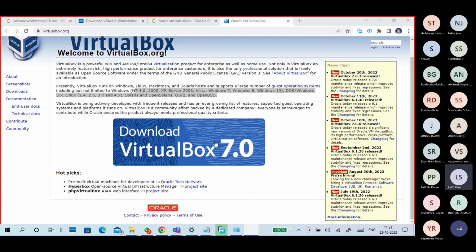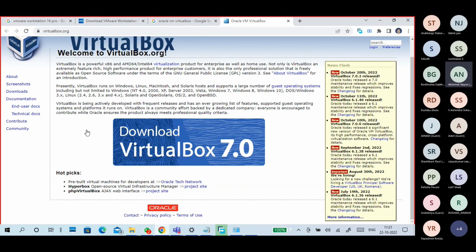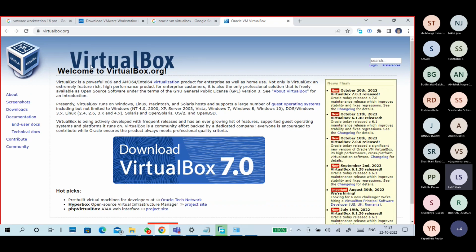The new version available now is VirtualBox 7. I have only 6, so we are not going to confuse you with two versions. And there are a lot of other benefits of having VirtualBox also.